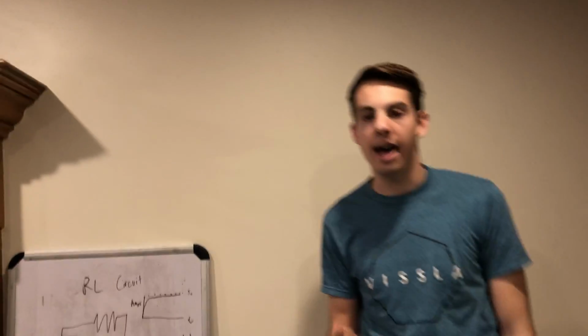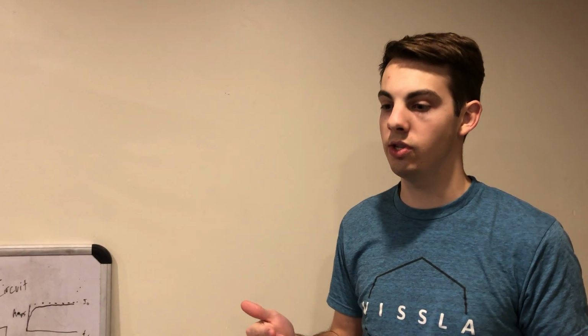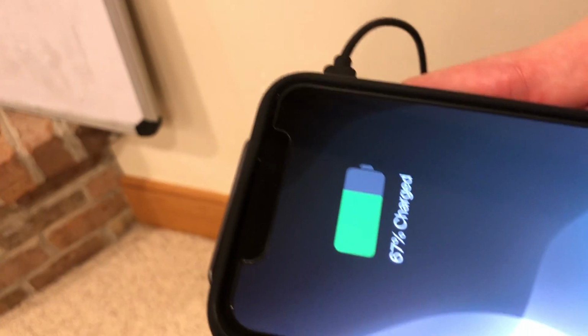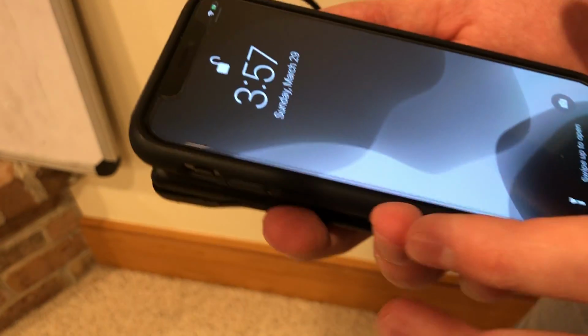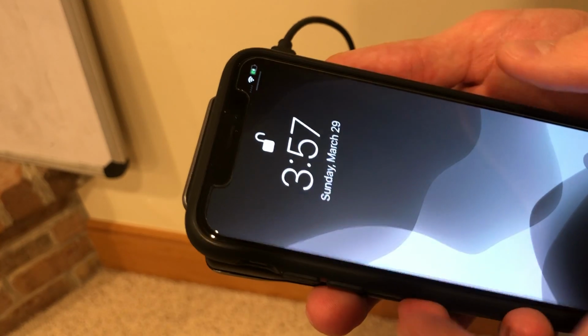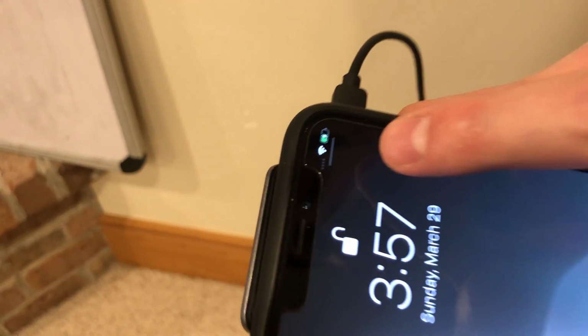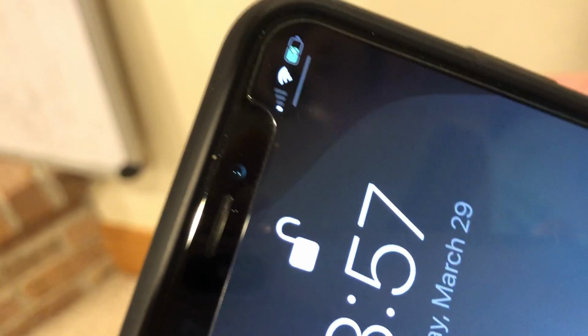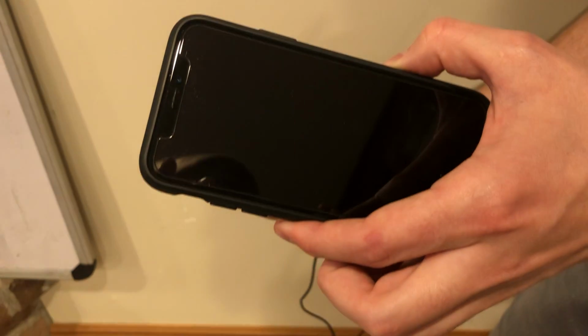We actually have inductors inside of our phones. Wireless charging uses magnetic flux to create current in our phones. When I connect my iPhone to this charger, it starts charging, as expected. But here's what's kind of crazy. You can see that charging symbol up in the corner. As I remove my charging pad, it stays charging even when I'm away from it for just a second.